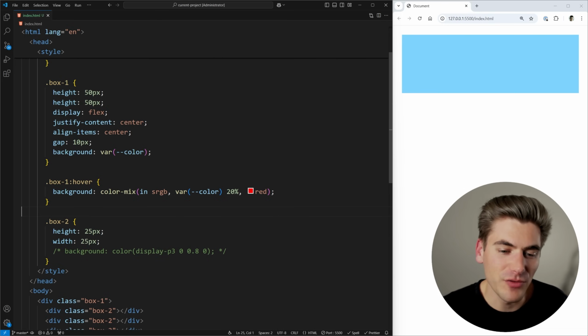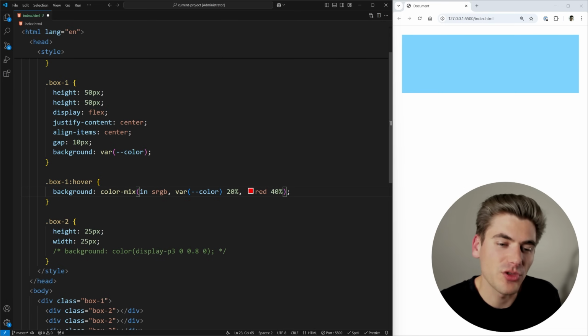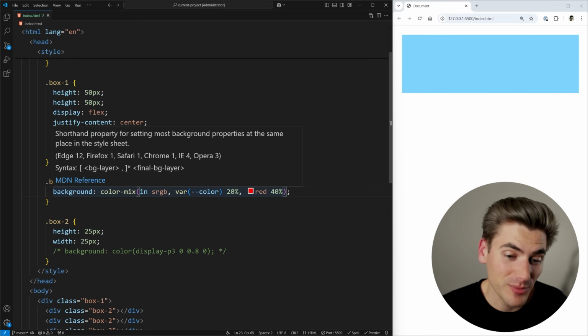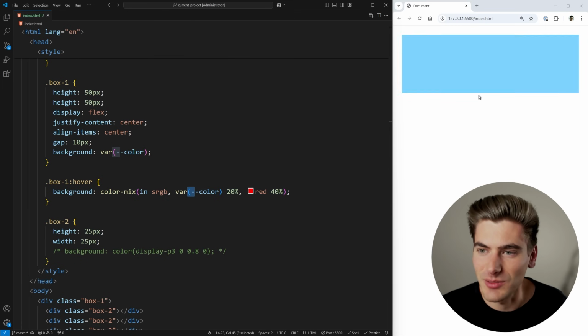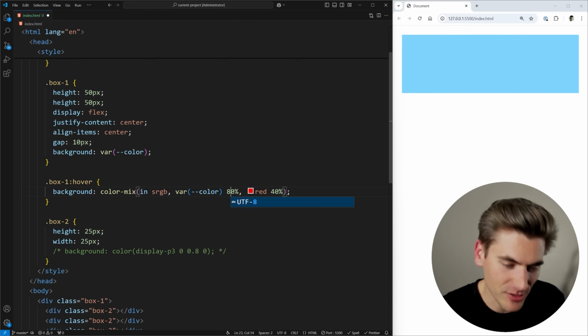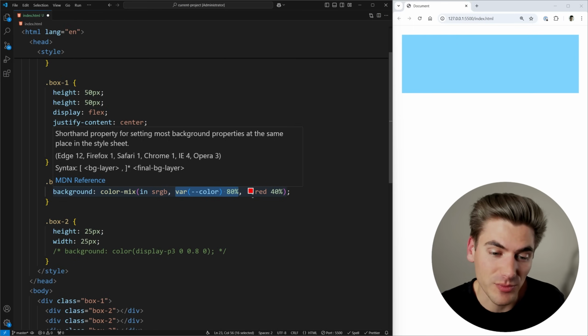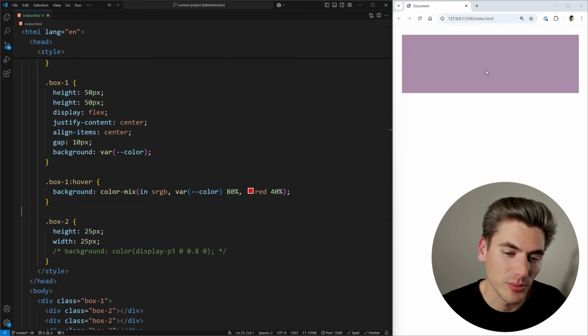And then finally, if you define two different colors, even if they don't add up to 100%, it's just going to give you the ratio between these two. In this case, I'm using 40% red and 20% blue, so I'm using twice as much red as I am blue, so we can expect this color to be relatively red. While if I come in here and change this to 80% blue, 40% red, I'm now using twice as much blue as I am red. Again, it's just using the ratio, so now you can see the color is more blue than it is red.